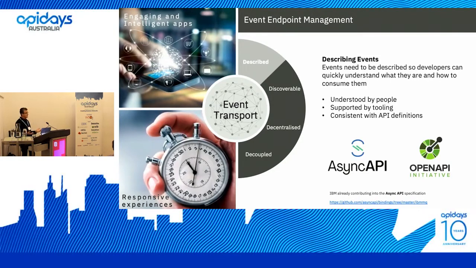Versioning of the API is very important, of course, and also how to invoke it. How do I call this API? What's the schema for that? Where are the endpoints? Do I need some security credentials? Generally, the portal will give you that information. And so, equivalent to that Open API specification is something we call the Async API specification.